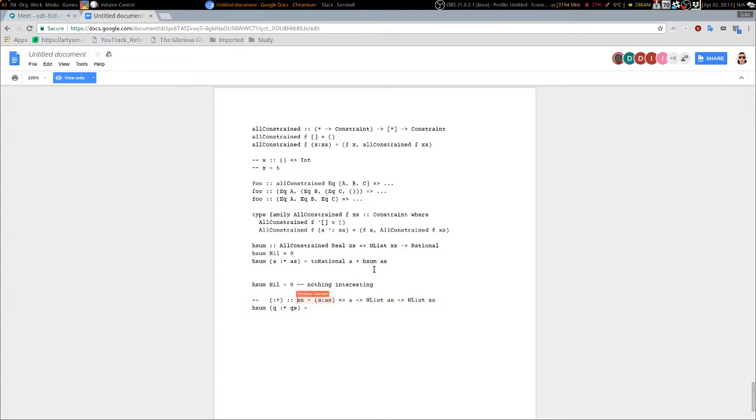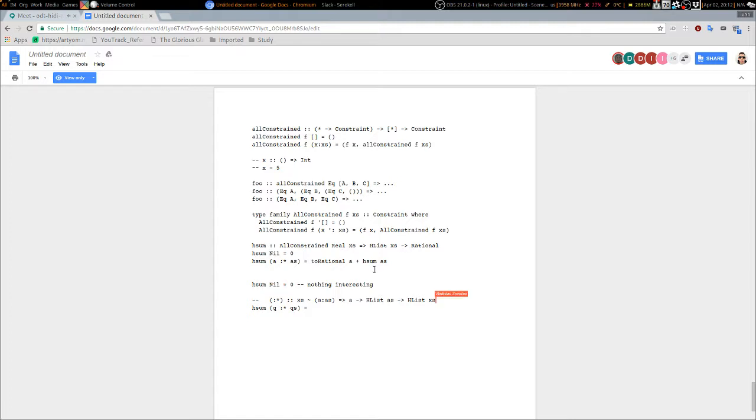This is the equality constraint stored in it. This equality constraint tells me that the xs, the same xs that we have here and here, does Google Docs display what I select with my mouse? Because I was relying on that heavily. All right, so this xs in the equality constraint, the same as here and here, we now know that it is a non-empty list. It is A cons As. What this means is that the All constraint type family can reduce. It can reduce into this.